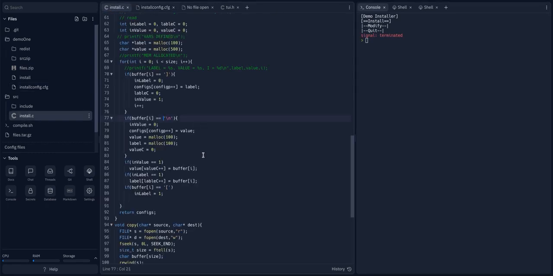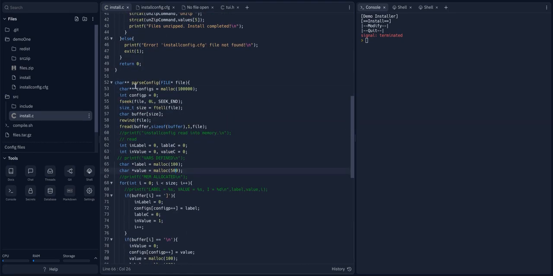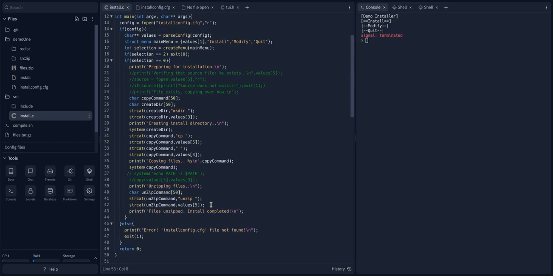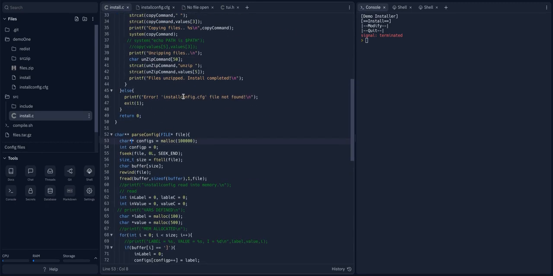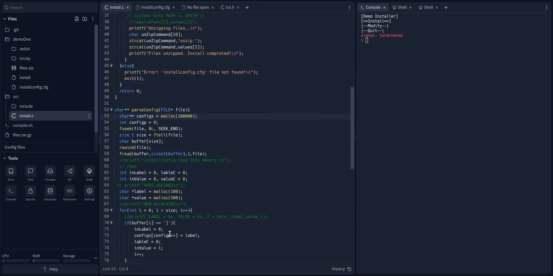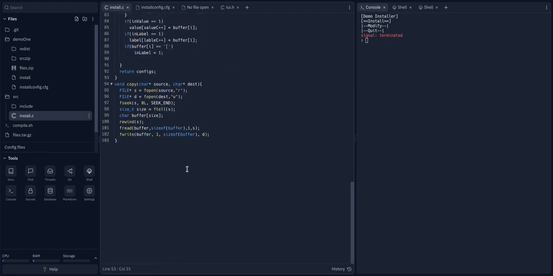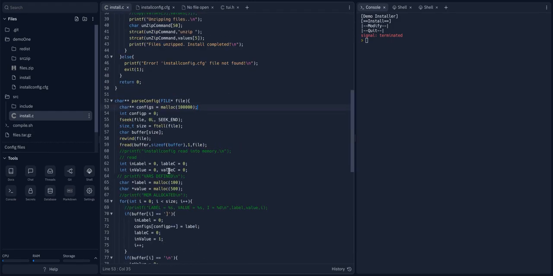It's very simple. We just allocate some memory for the label and the value, and we save it to a pointer array, which allows us to do this kind of accessing thing where we can save one of these. It's essentially just an array of this. That's all it is, really. It's a pointer array of these ones. We allocate maybe a bit too much memory. I need to put that down a little bit. I don't think it's really necessary. But yeah, that's just really what it is.